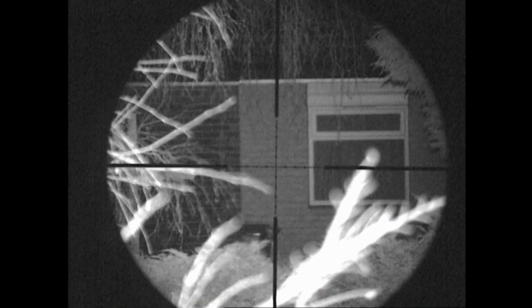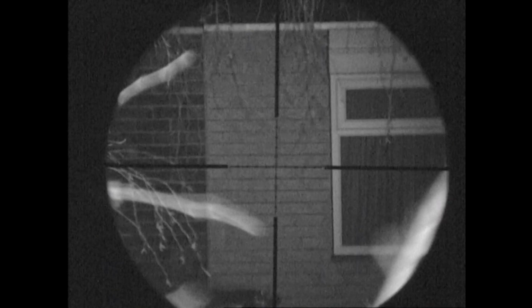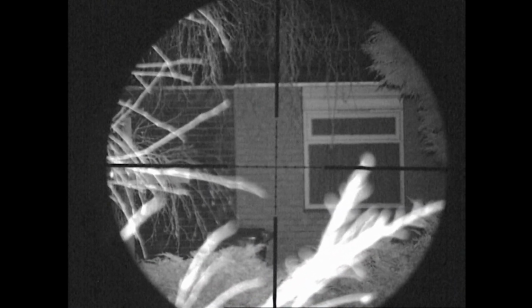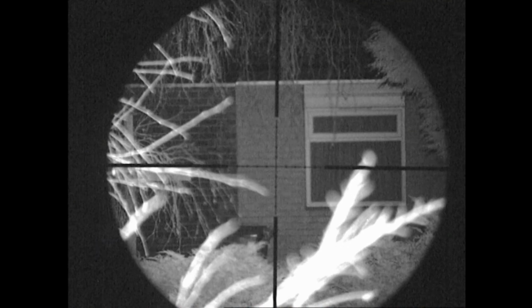I zoom back out now to ×10, because ×10 is a nice magnification to use, especially in the day, but the night sight does enable you to use it at night time if you require, especially at this range. You can see it's nice and bright, and any vermin you would be shooting within air rifle ranges would be well illuminated using the night sight system.